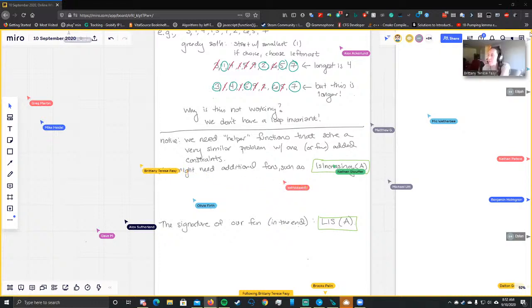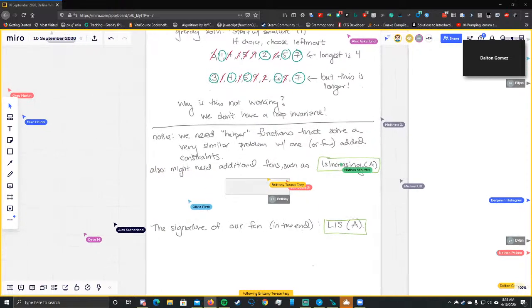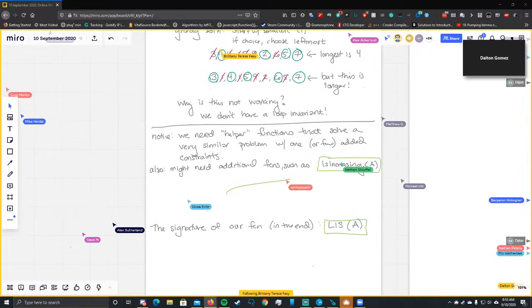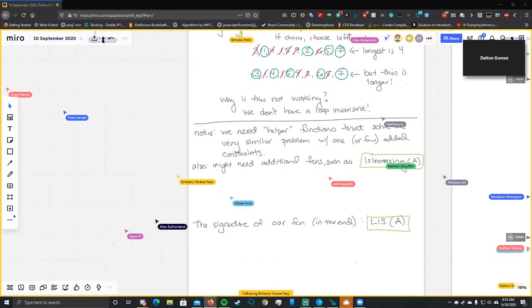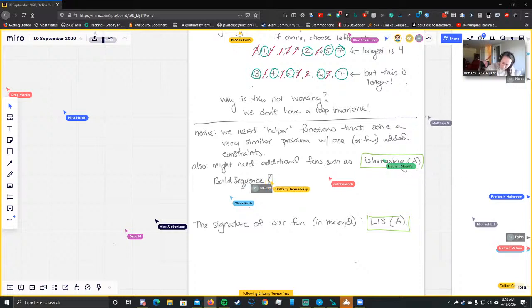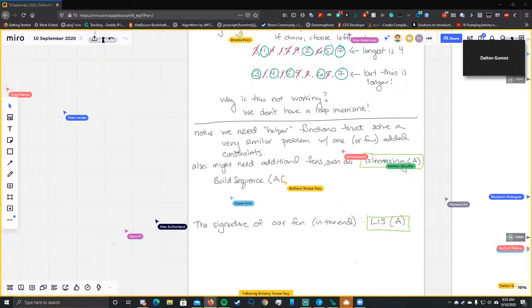We called it build sequence, and it was basically building out the sequence for any given element, looking at the elements that come after it in that subarray. It takes in the array at a certain index but only considers the array from that index to the end.